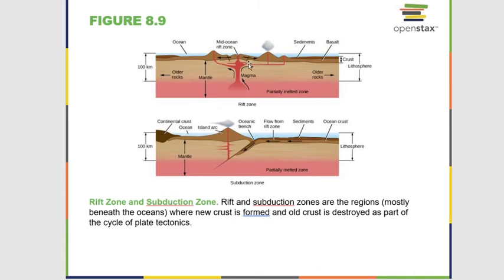These are the top picture here: two plates that are moving apart, right? And so there's magma underneath. There can be all kinds of activity around it, but as these plates move apart, new material is being drawn up to fill in the gap, right? So that's a rift.